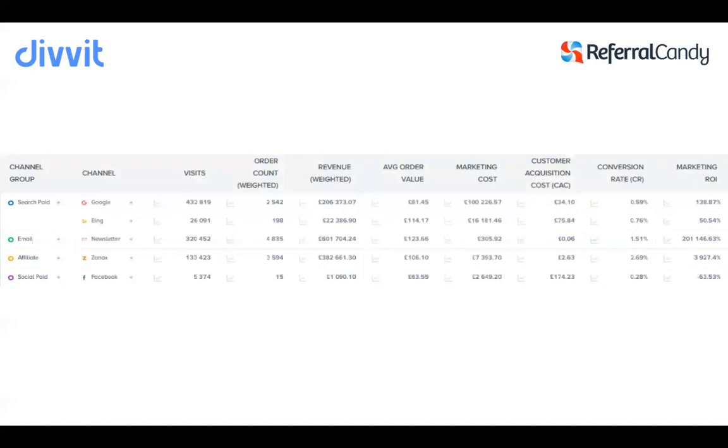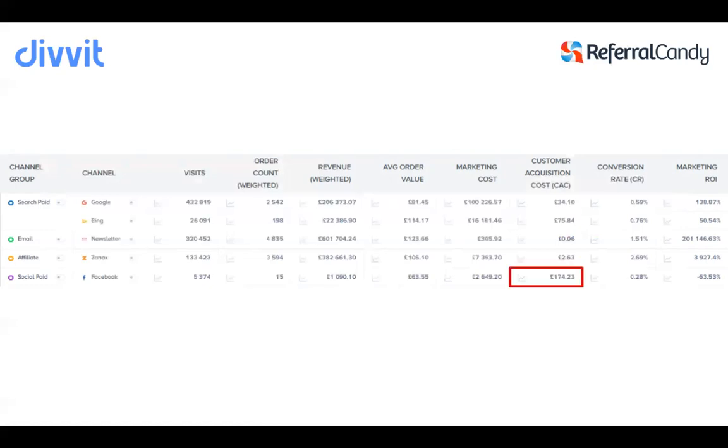Now, let's go ahead and take a look at this example. These are a bunch of paid channels for the store, and we can see we've got a bit to work with. The idea here is to look at our data and decide which channels are working the best for us and which don't. That way we can shift our budget to the channels where our budget is actually going to work harder for our online stores.